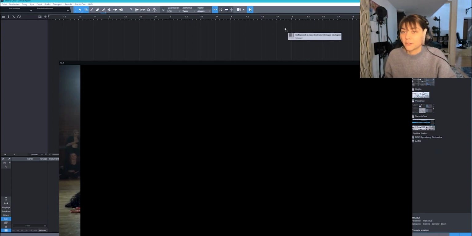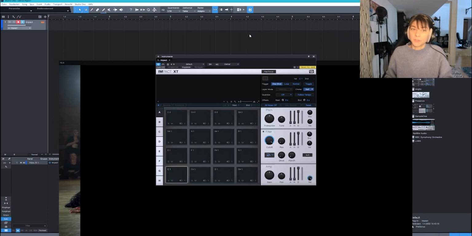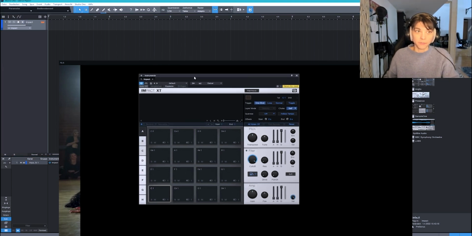It doesn't matter what sounds you're using right now. You can approach it however you like, but I'm just gonna use a random instrument and mark the accents of the dancers' movements, and then I'm gonna work off of that. I'll just show you how that works and then you'll do it yourself.